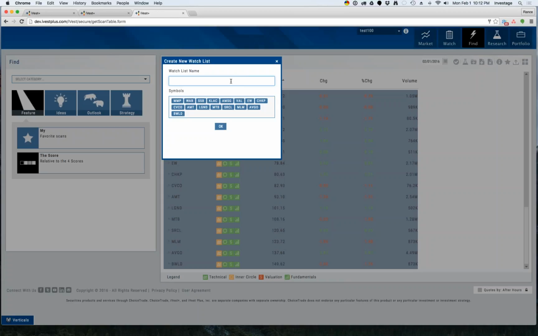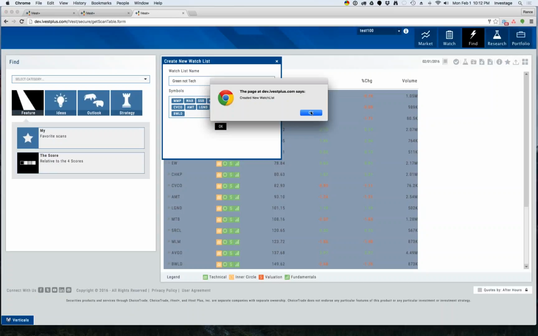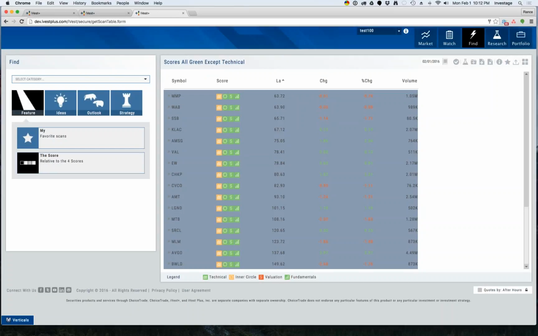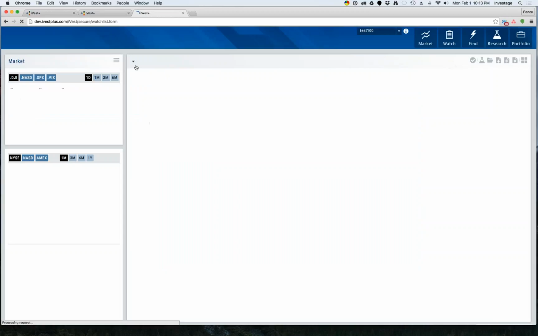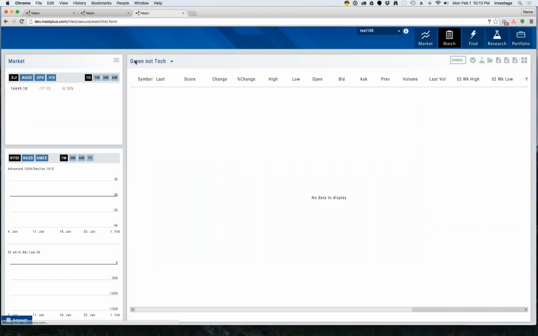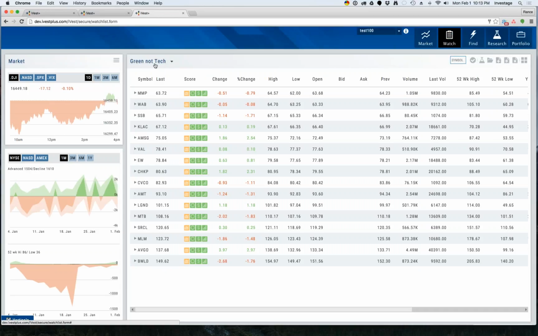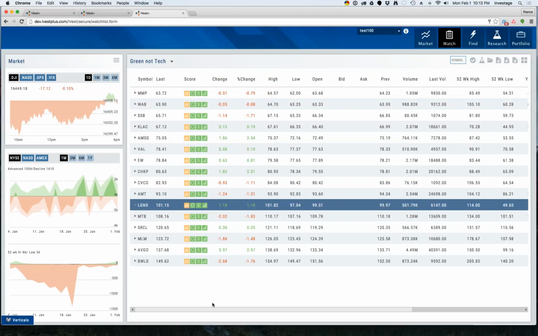I'll name it green, not technicals, just for something to identify it for me. Then I'll OK that, and the watch list is now created. Now when I go to my watch list, I have the green, not technicals list automatically selected, and here's my list.